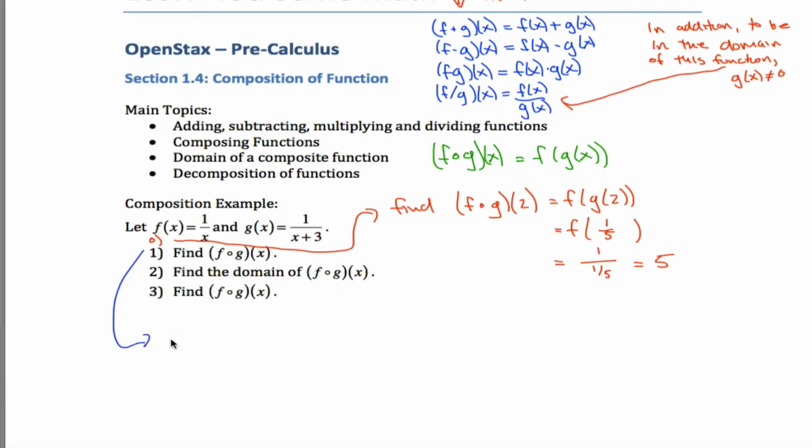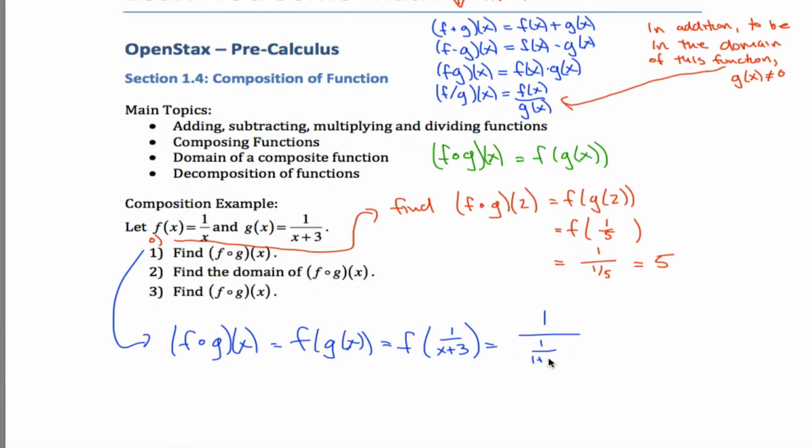I could say that f of g of x is really just f of g of x, translated into this notation. And then g of x, I know what that is. That's 1 over x plus 3. It's given to me in the problem. So really, I'm just figuring out what is f of 1 over x plus 3. And you can figure that out because f of x is this, so you can use this blueprint, except instead of putting in x's, put in 1 over x plus 3's, and you'd get something that looks like this.